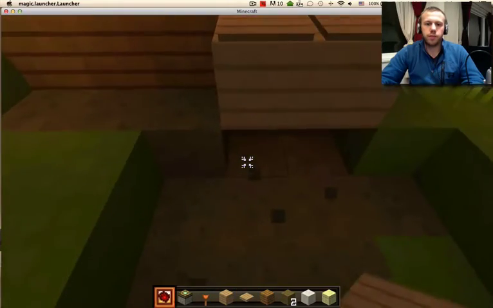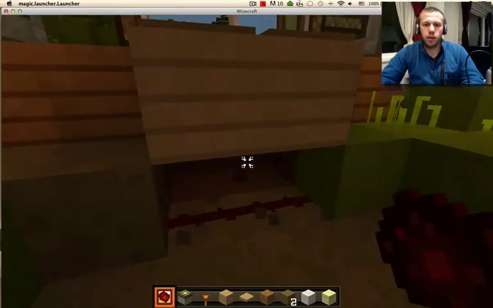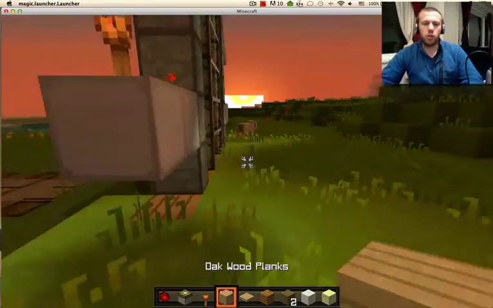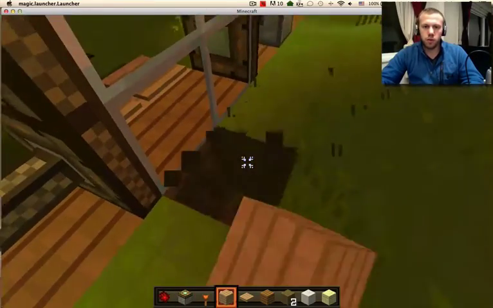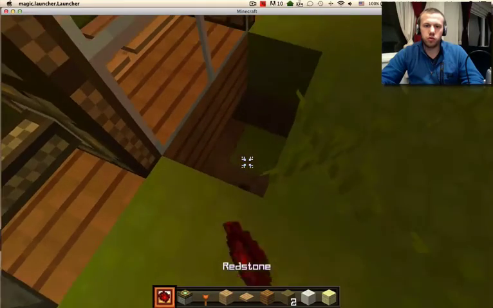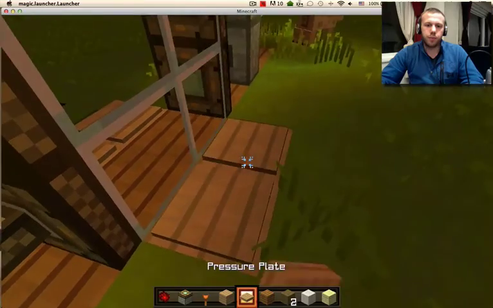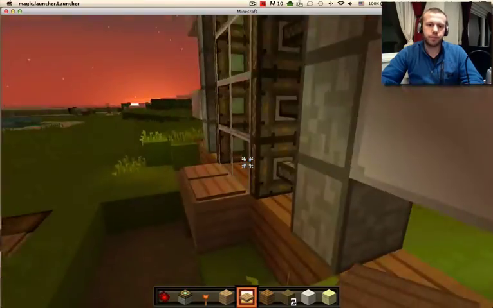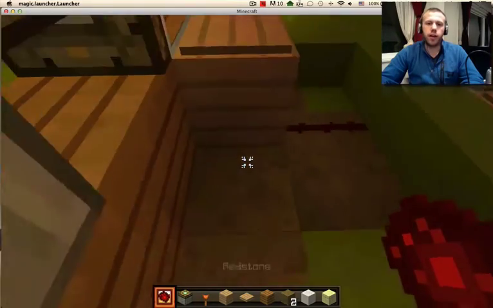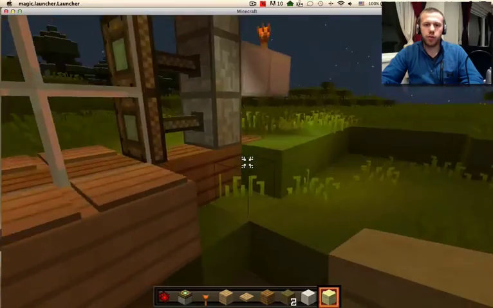All right. So the first thing we're going to need to do is set up the pressure plates, just so it's all good to go. Oops. Okay. So the pressure plates are there. So technically, if we stand on this, that should light up. Yes, fantastic.